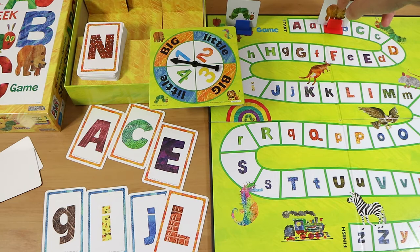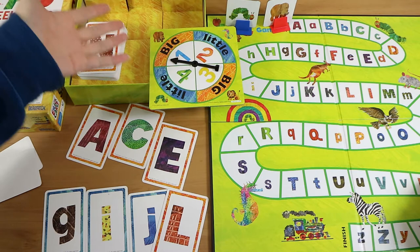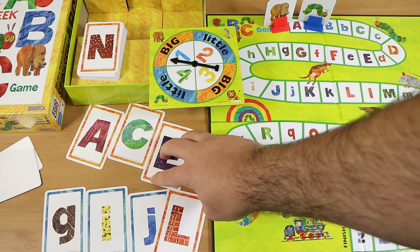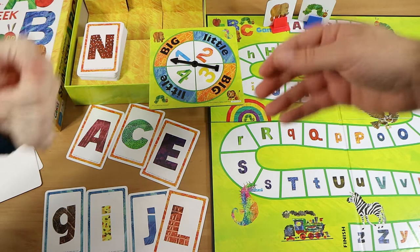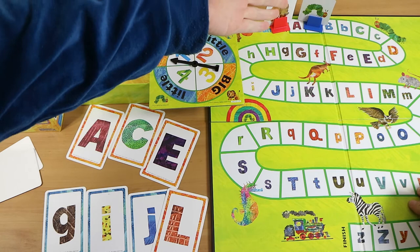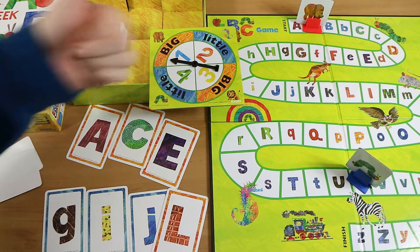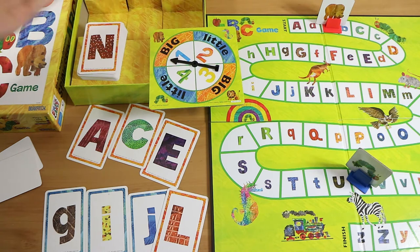You might be thinking — why not just have a number or big/little? Well, if someone else is ahead of you and they've already collected the lowercase A, once they successfully find and collect that card they keep it for the rest of the game. Other subsequent players who land on that space cannot recollect that card. So that might be why you don't want to land there — it means you'd have to spin and move again anyway, or take the option of going to the next capital instead.